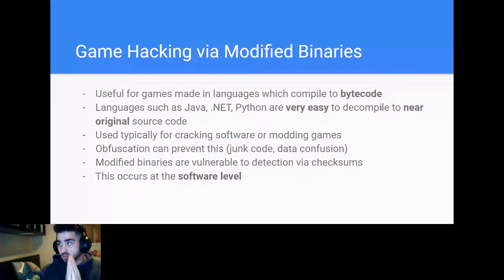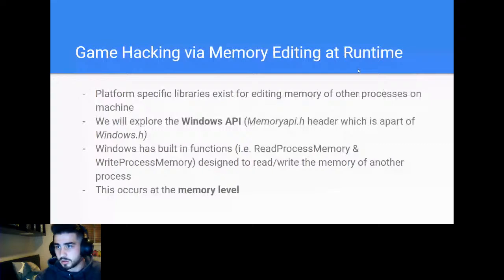Yeah, and so this whole process occurs at the software level, as it's probably pretty obvious. This isn't our focus today. We're going to be exploring memory editing techniques. In particular, the main example we're going to be looking at is an internal cheat, and I'll talk more on that in a sec.